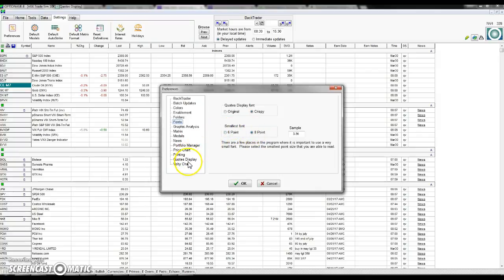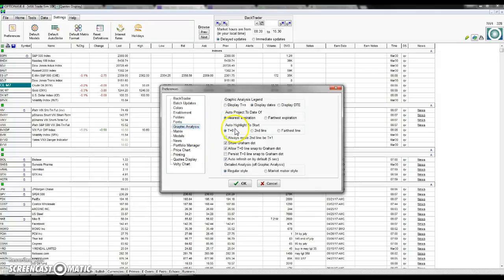Okay. The other thing is the actual graphic analysis itself. You will most likely want to select T+0 to start. This way you are looking at today right now versus the default expiration line that shows up when you first open a graphic analysis or risk graph. Okay. Also T+N lines are displayed in the graphic analysis right off the bat if you want to have dates instead of the T+5 days, which would mean 5 days from today. You can select that here. Some real neat settings to be able to come in here and customize how you want to have OptionVue set up, but those are the only ones I really recommend for right now.